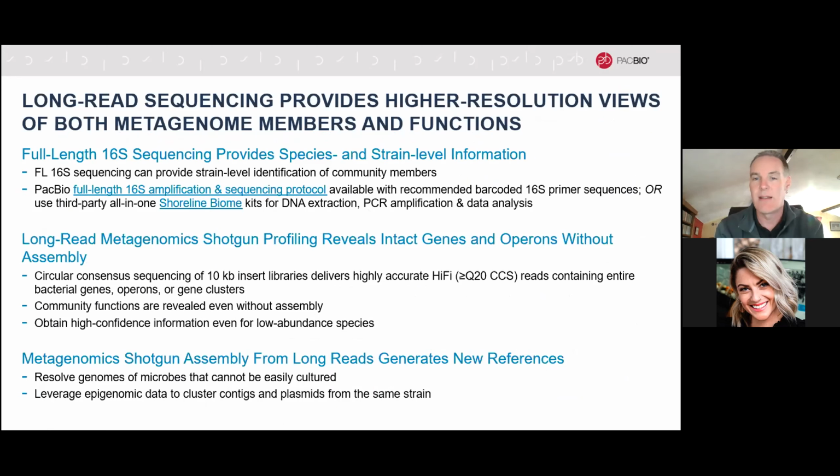So briefly, as I said, there are protocols. We'll start with the 16S side of this. There's a protocol that basically gives you all the information you need to be hands-on and go and do this sequencing. If you're lucky enough to have a PacBio instrument yourself, you do the whole thing, but there are a number of providers out there that will sequence your PacBio libraries for you, the so-called SMRTbell libraries.